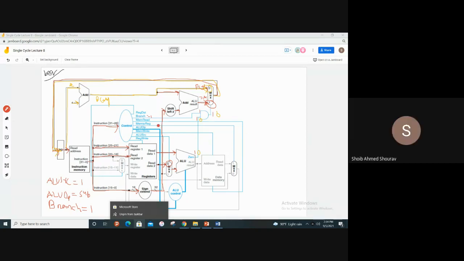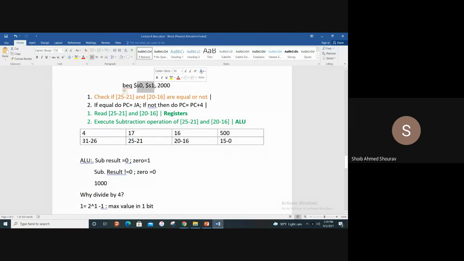From the start. Okay. I'm going to give you a brief explanation from the start. So this is the branch on equal instruction. We have to compare if these two source registers are equal or not. If they are equal, we are going to jump to 2000. But here, we write the registers in cross connection. S0 is in 16 to 20, S1 is in the other field. Let me write S0, S1, otherwise you will get confused. So S0 is in here, S1 is in here.